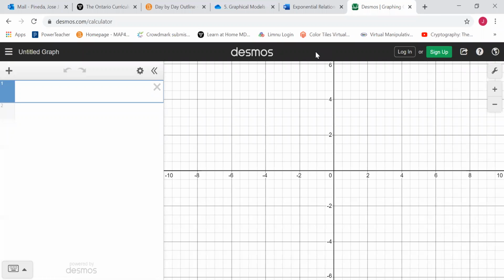Good morning, everyone. I just wanted to make a video here just going over how to find the quadratic and linear and then later on exponential models of a given relation. So I figured I would do this by doing one of the questions that's assigned for homework. So it is on page 191, number 6.